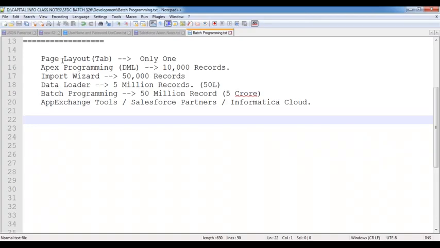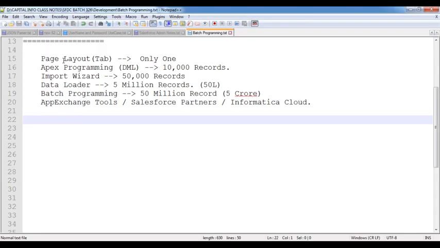Then again we need to reprocess those records again and again. If I'm reprocessing the records, it will take more time. The second time also, there is no guarantee that all the records will be processed successfully. Might be some other records may fail. So in this case, I don't want to perform these operations again and again. I don't want to waste my time. I don't want to waste my resources.